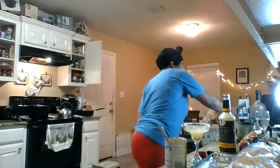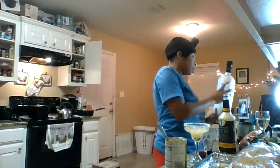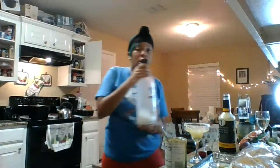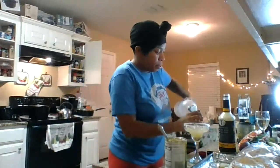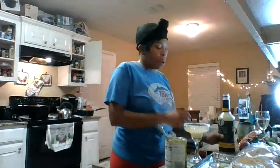Now, I am also cheating a little bit more. This is a fully pre-made drink. It has an alcohol content to it, supposed to be like 13%. So I'm going to go ahead and add about an ounce of that. Well, a little less than an ounce because I still want to use our actual mix.